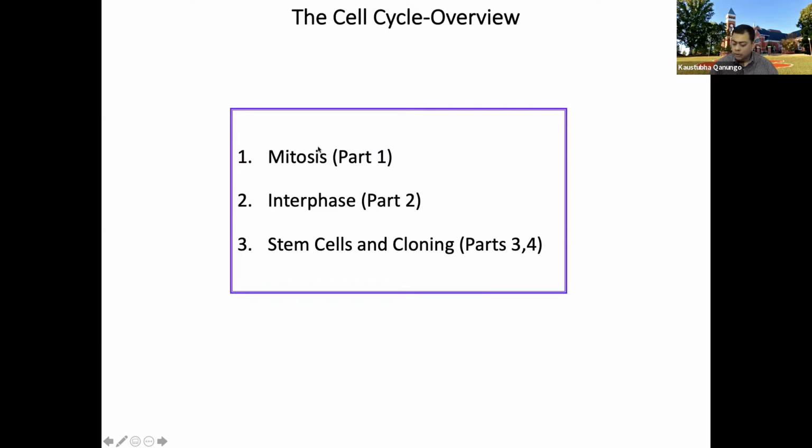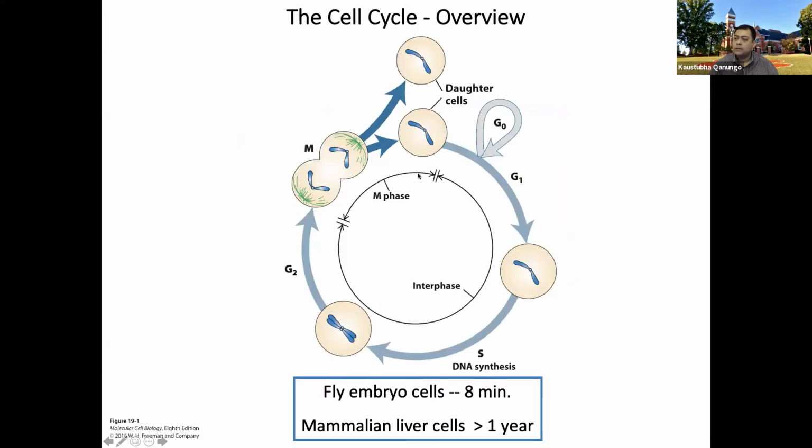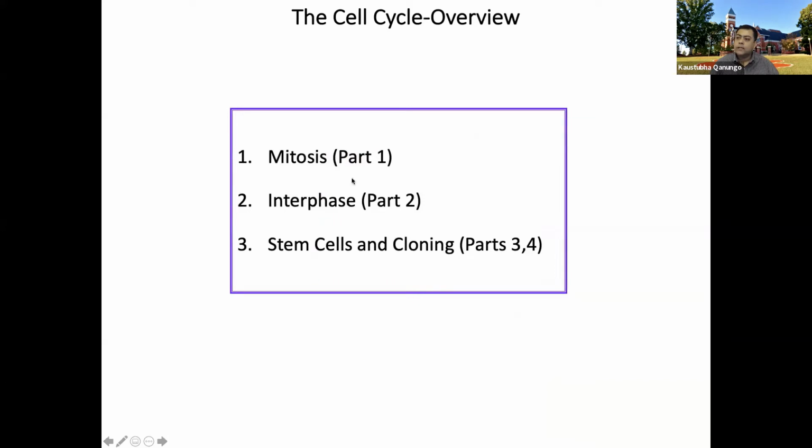Mitosis is much shorter. If you compare the two different phases, the M phase, or the mitotic phase, is much smaller than the interphase, or the duration is much smaller. So we're going to only talk about this today. Then Thursday, we're going to talk about the interphase, and the next 2 weeks, we are going to talk about the stem cells in part 3 and the cloning. And again, cloning means, we're not going to talk about recombinant DNA, but it's a whole cell cloning. That's nuclear transfer and those very interesting areas that we're going to talk about in parts 3 and 4.